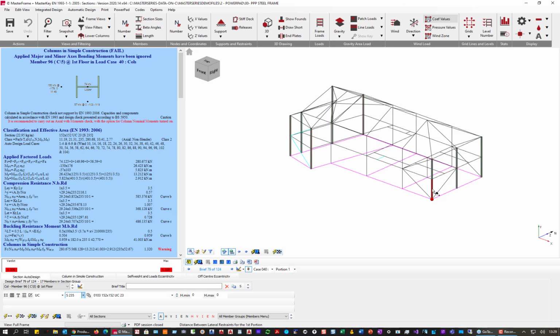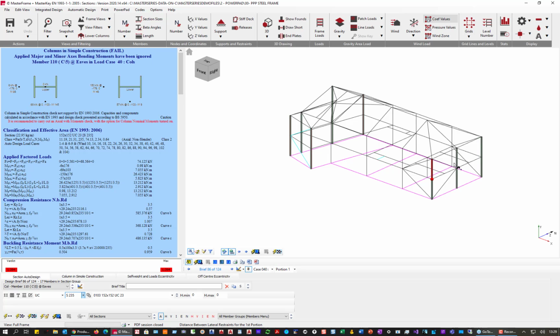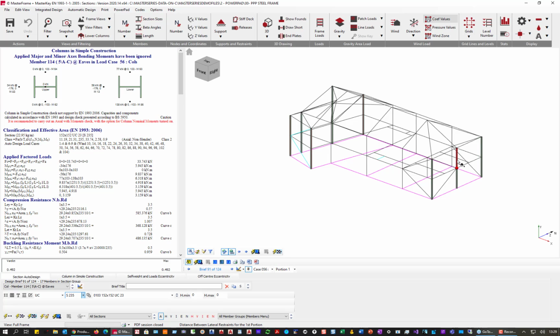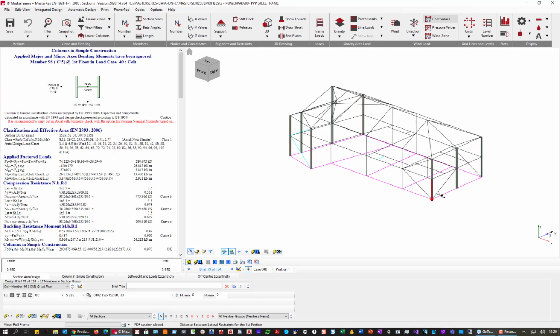So if I was on this member or on this member, no, let's take it back to that one. I might not know that the others don't work, but that little hook, that little grouping allows me to size not just the one member, but all 17 members. So when I go auto size, it sizes not one, but all of them. And it tells us, because of the very light grade of steel, we need to go up to the 30 kilograms rather than the 23.